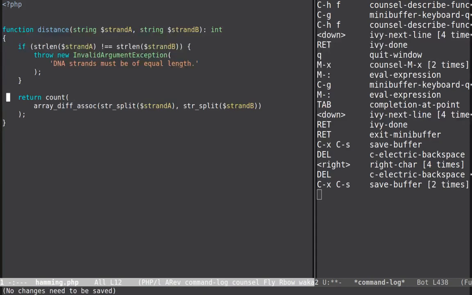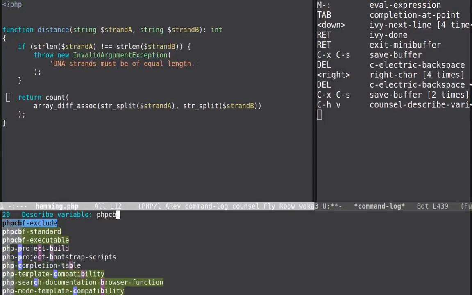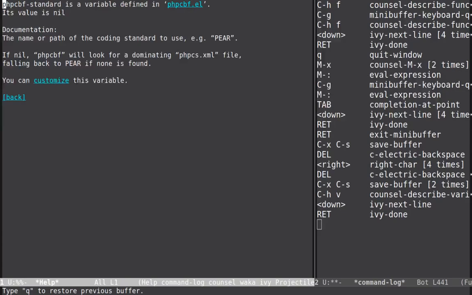Okay, what else did I want to do? Oh, I wanted to make sure I'm using the right version of PHP. Standard. Let me make sure that I'm using standard.